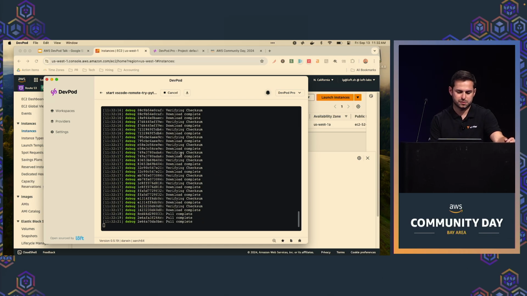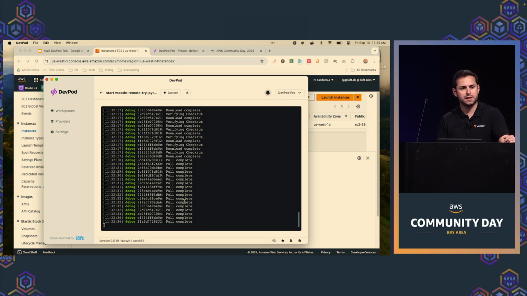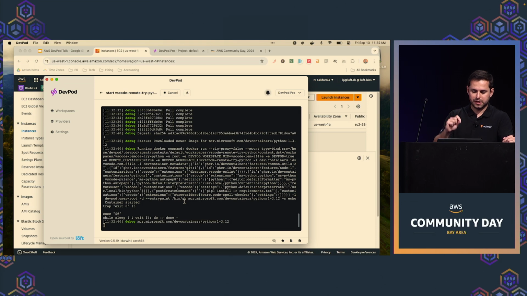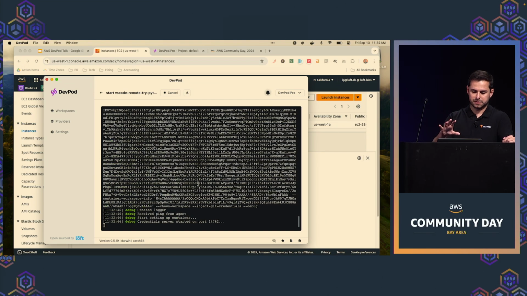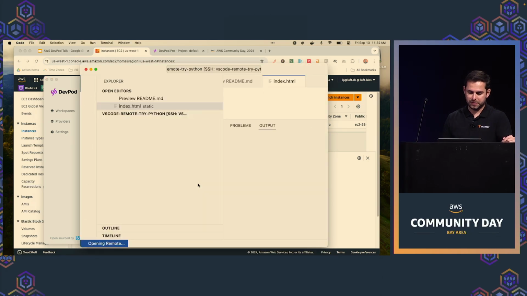Now we're seeing Docker is ready to go, and we're pulling the image, right? You've probably seen this kind of screen before on your local machine when you work with Docker. So we're pulling the image, pull complete, a couple more layers to pull. And then once that is ready, that SSH connection gets established, right? That agent gets injected, and the local environment is going to be connected to that remote container. And we'll see that in a second.